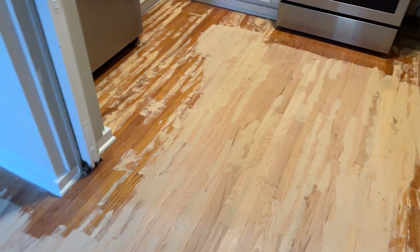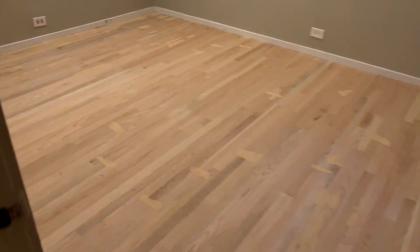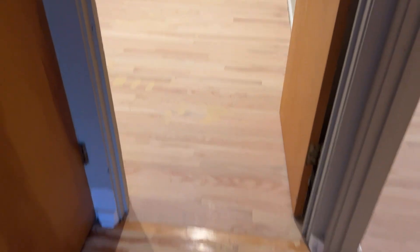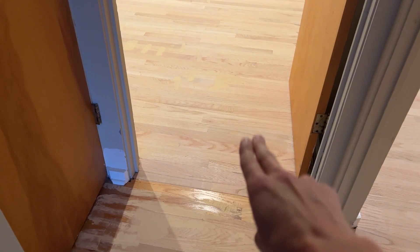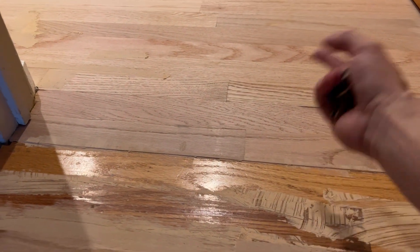Still got quite a bit of sanding to do in the kitchen. I cannot wait to see what the bedrooms look like. Guys, this used to be carpet — look how seamless that flows! We almost did a divider here because we thought the subfloor was going to be about a quarter of an inch higher, but thankfully it wasn't once we got the carpet pulled up, so we can do this seamless flow. I'm so happy we're doing this. It is fairly expensive, but I think it's going to be totally worth it in the end.